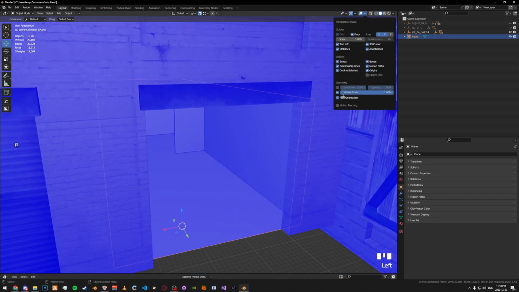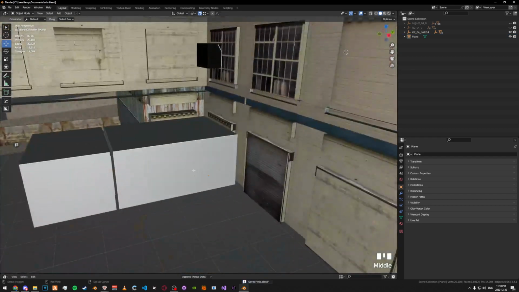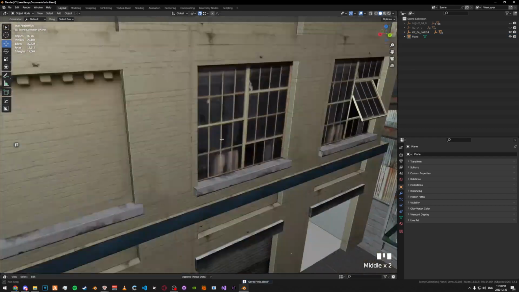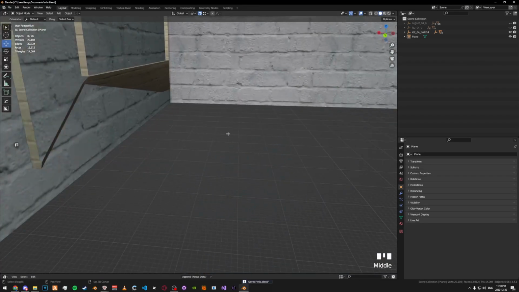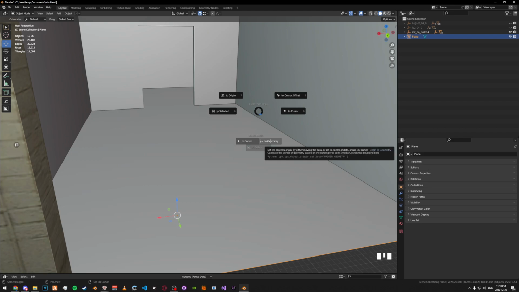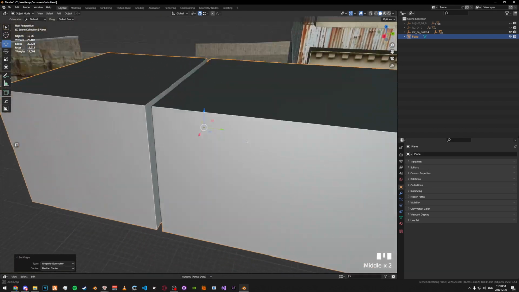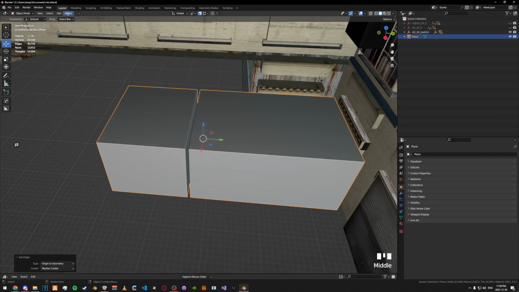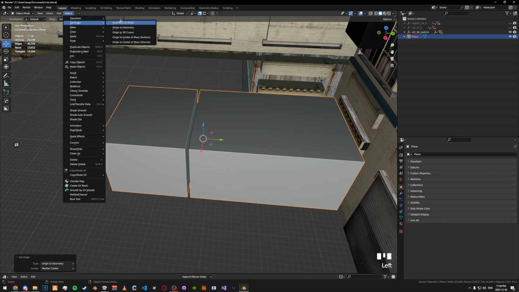Looks like we're good. Turn that off. This will just be our basic MLO for now. What you're going to do is select the plane. I'm using an add-on called Machine Tools, I believe, but you can still do it with default Blender. I'm just going to center the origin to the geometry. To do it with default Blender, you go to Set Origin, Origin to Geometry, I believe.